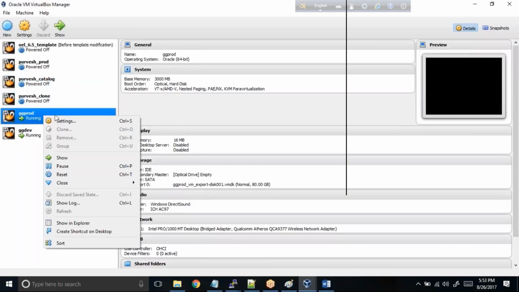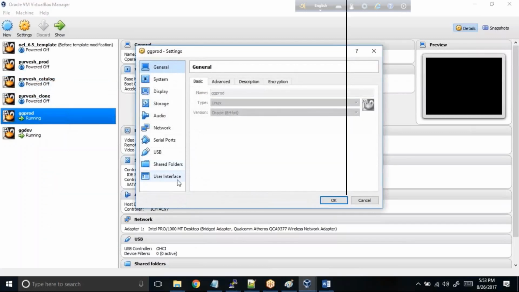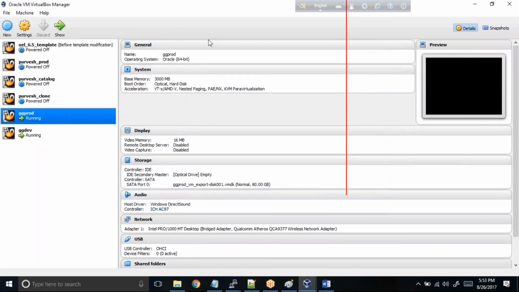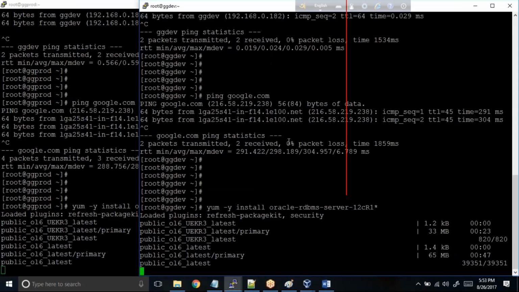In the VM, you need to go to settings, and then where is the network? In the network adapter, you need to make sure it is in bridged mode. If the network adapter is not in bridged mode, then your VM won't be able to talk to the internet. Don't worry, all these settings are enabled in the VMs that you will import. You should not have any problems except the gateway IP.